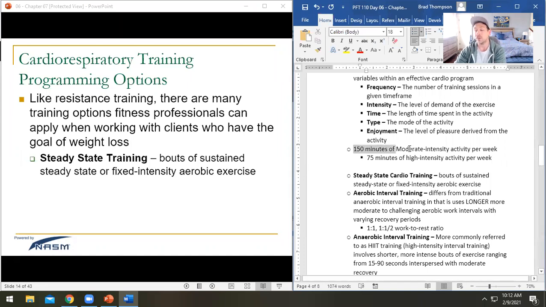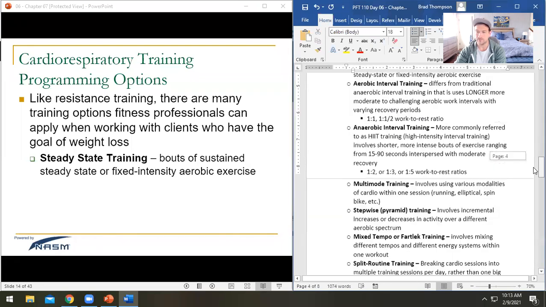So what we recommend is 150 minutes of moderate intensity activity per week. That is the minimum that the USDA recommends. And then there is 75 minutes of high intensity. If you can't make 150 minutes happen in order to maintain health, at least you can probably make 75 minutes of high intensity. That's 15 minutes of getting out of breath. I consider out of breath high intensity, and breathy breath where you're just breathing a little bit hard, that's your moderate intensity. So those numbers you're going to want to get memorized. They love to ask you about those numbers.